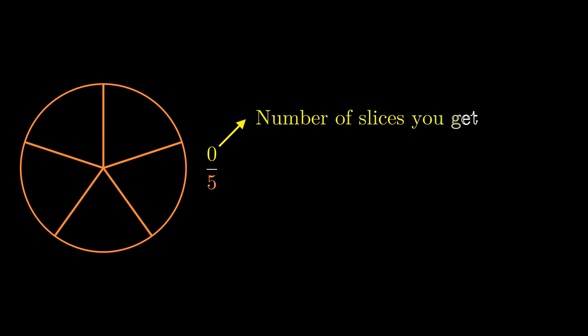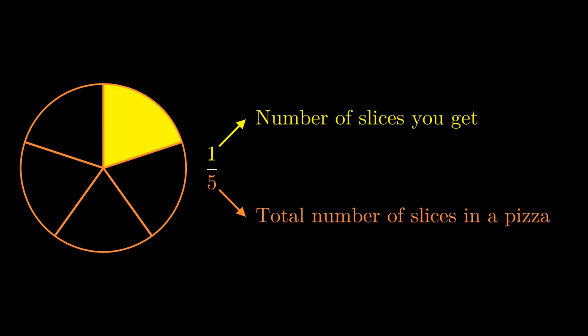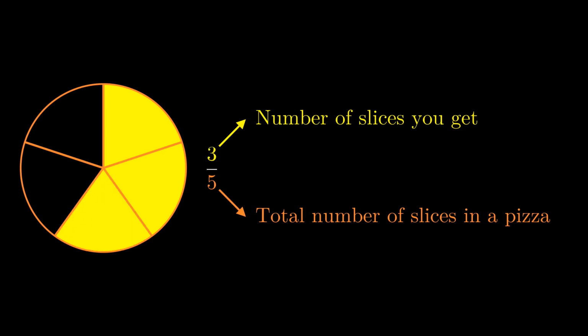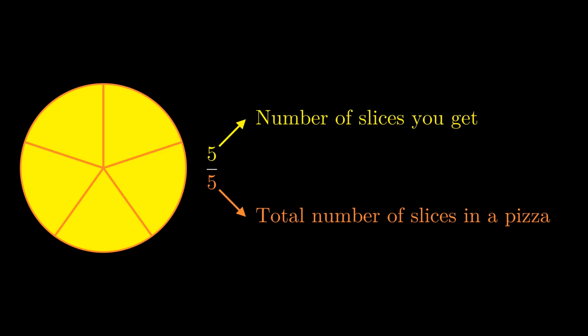We will begin by taking a look at a visual illustration of a pizza analogy to illustrate the concept of a fraction. Suppose we have a pizza divided into 5 parts. At the moment we have 0 pieces shaded, denoted here, and the total number of slices is denoted here at the bottom. Now we have 1, 2, 3, 4, and finally 5 out of 5 pieces.